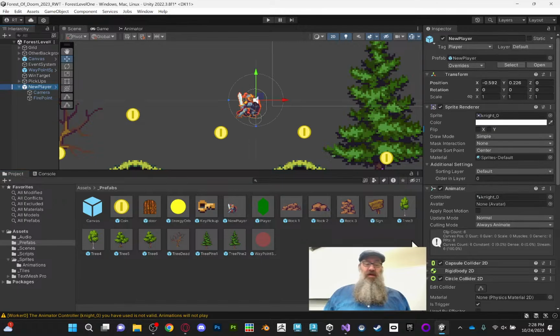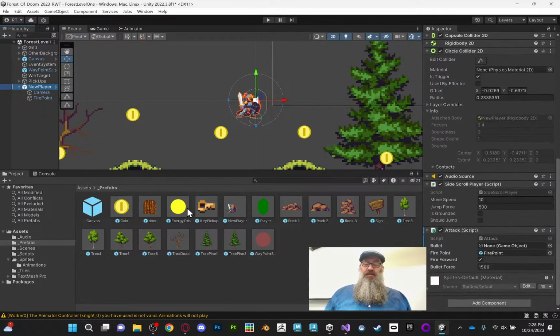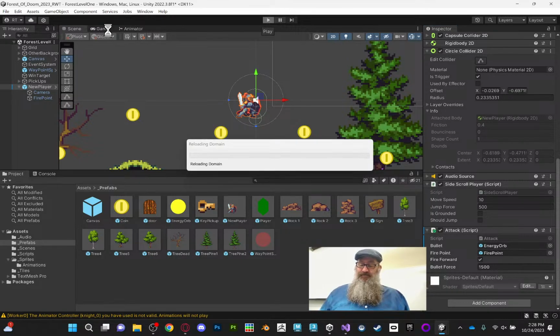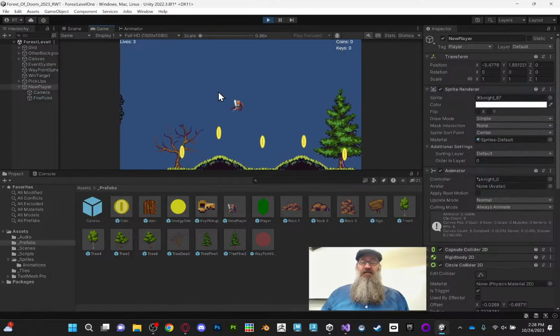If I go to my new player, scroll down to my attack script, I'm just going to take that energy orb and put it in here as the bullet. Any of these things in here that if I've got a rigid body on them, I could use them as bullets. So I want to add a rigid body to a tree or to a door. Maybe I fire coins. You make a copy of yourself. That seems completely bizarre. Let's try that next. Let's just make sure this works first. Yeah, then you got like this whole Inception scenario going on there for sure.